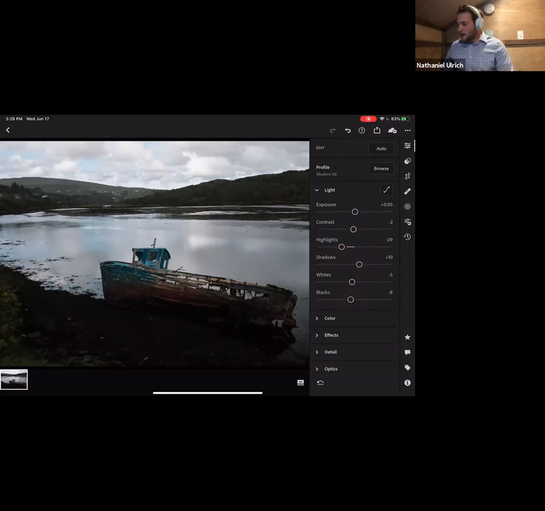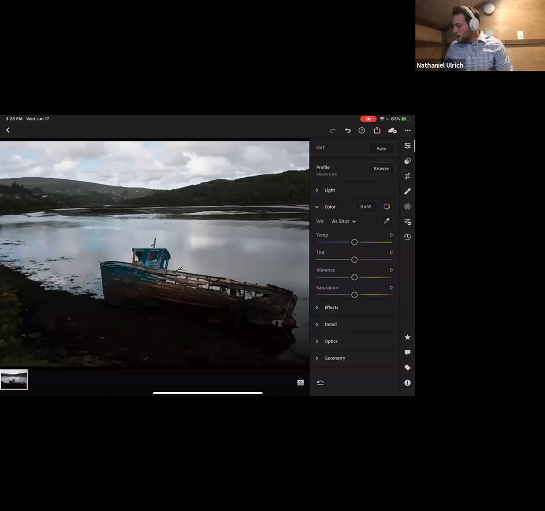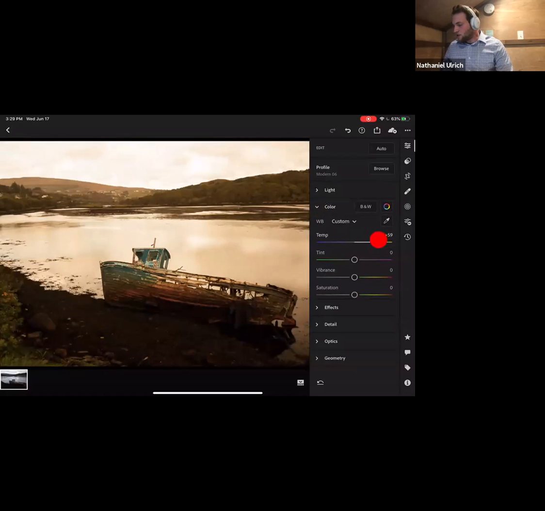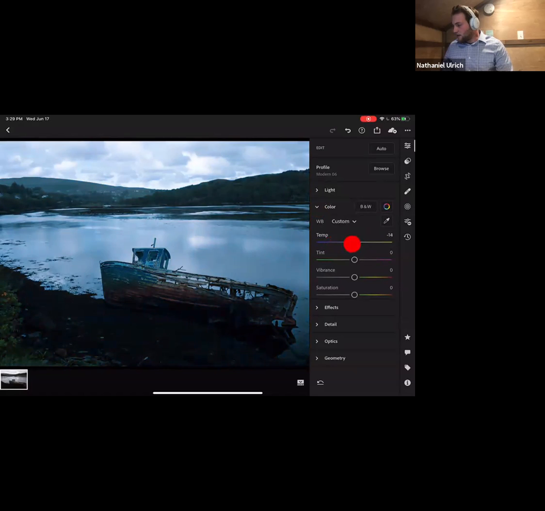And when I'm done with that, I can just click out of light and I can go straight down to color. And again, I'm going to do the same things. Use the extremes. You know, see what it does when you raise the temperature of the picture. See what happens when you cool it down. So again, you can use little incremental changes, but it will make all the difference in the picture. So I'm going to go there. Again, for the tint, we can play around.